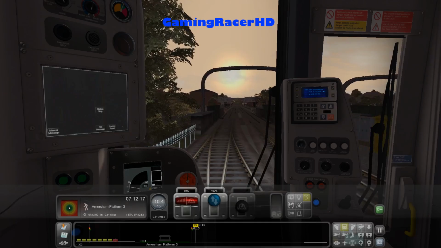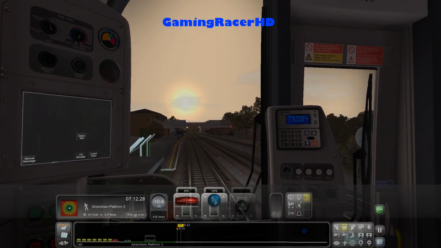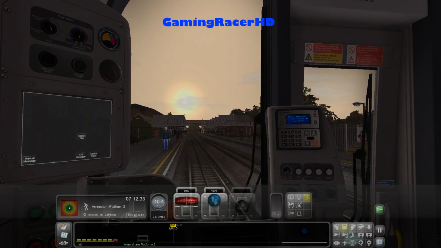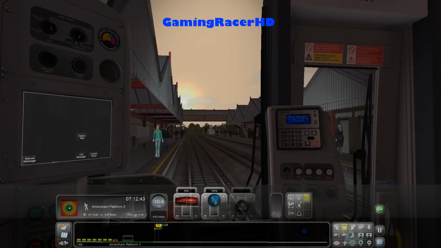So I've already done two videos on this train, one on this route already, which is a scenario called Rickmansworth Start, and I've done another one on the West Coast Main Line Watford DC line route between Watford Junction and Wembley Central. So you can obviously drive this train on that route if you do wish to. Let's line up this properly.